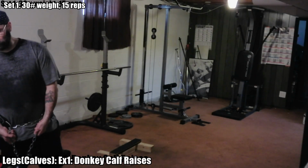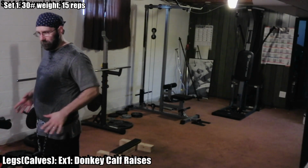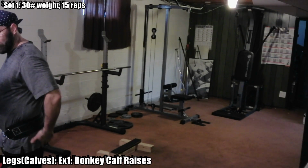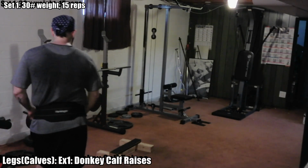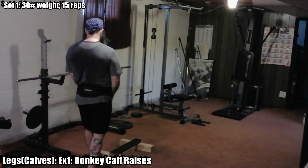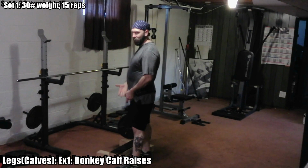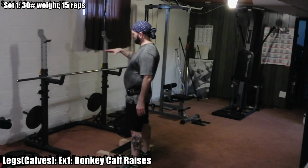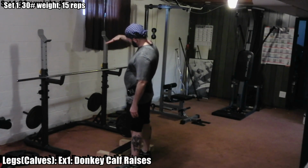Alright, so 30 pounds. So, the dip belt rests where it's supposed to while you get yourself situated. And then you're going to want to slide it down over the top of the buttocks. That way the weight is going up and down with your body as opposed to just sitting on your hips and just kind of doing that instead of actually going up.